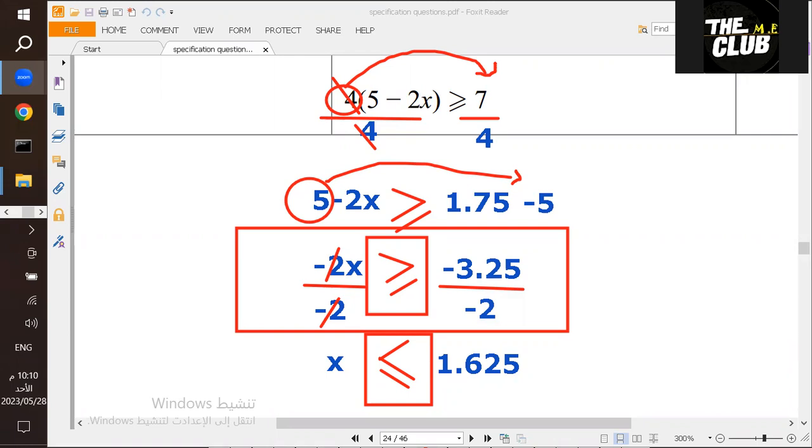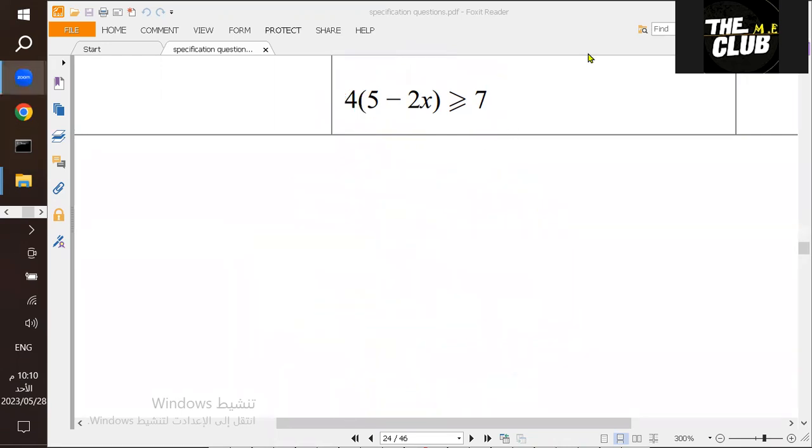So does the inequality act like an equal sign? Yeah. The inequality sign is the same as an equal sign. So you have to go right and left until you leave the variable alone. But you have to follow this rule: when you divide or multiply by a negative number, you have to flip the sign. That's it. Okay. Let's move on to the next question.